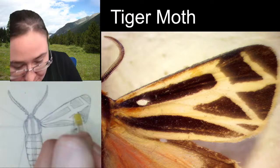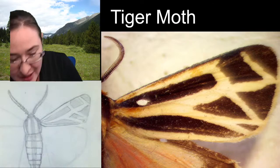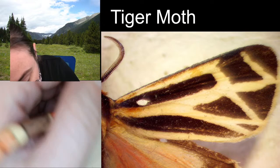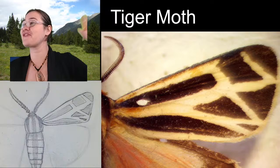It's this little itty-bitty triangle that's giving me problems down here, but we will fix it. That's not bad. All right, so we've got a front wing taken care of. Yay. Okay.